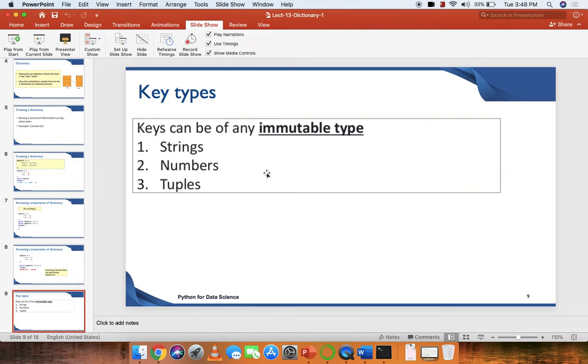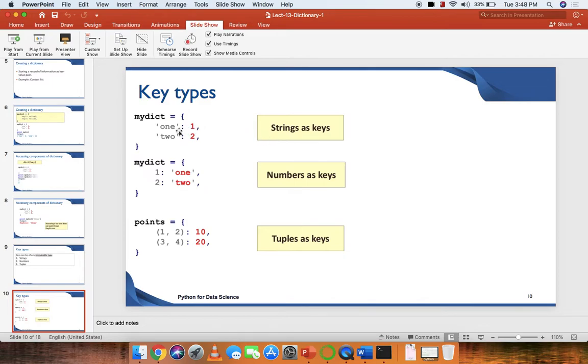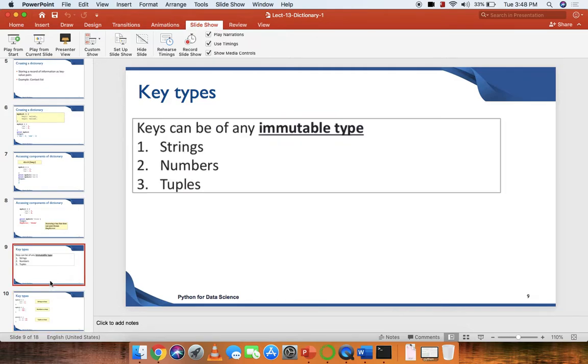Keys could be a string, could be numbers, right? Could be tuples, right? So here we could have strings as keys, we could have numbers as keys, we could have tuples also, right? So all these things are immutable.